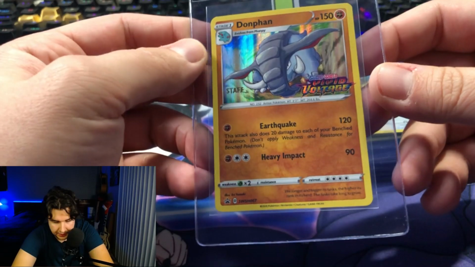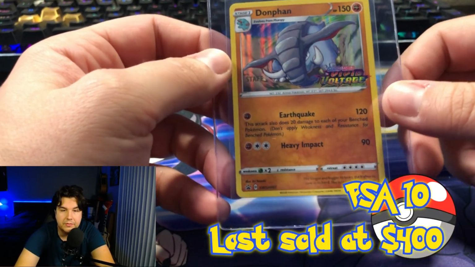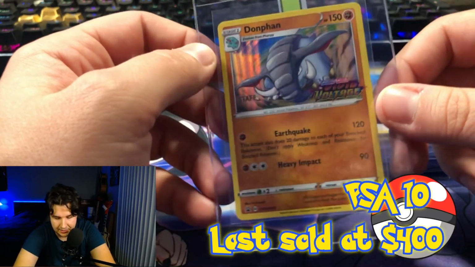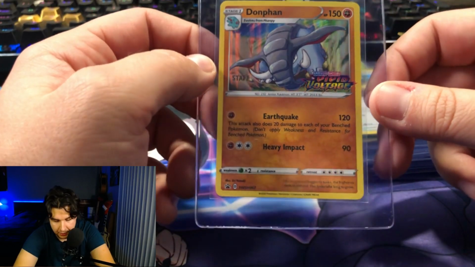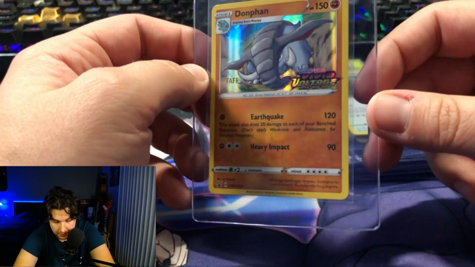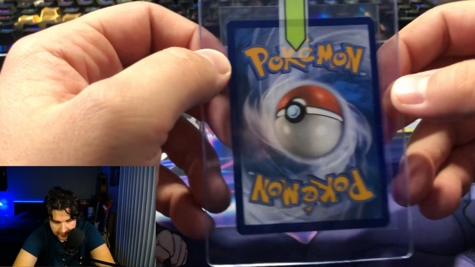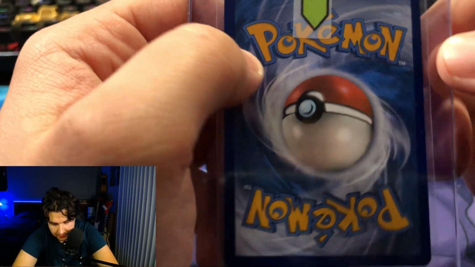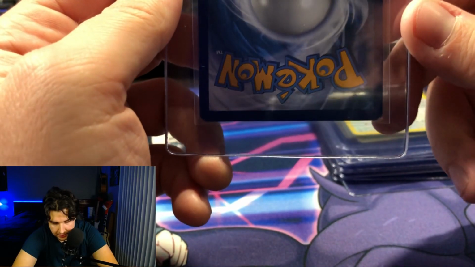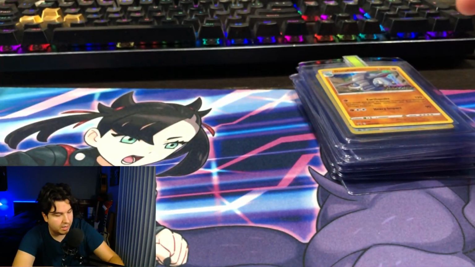And we have another staff promo, Dondozo from Vivid Voltage. Supposedly Vivid Voltage is doing the last staff promos. They're not doing them anymore. I don't know if that was just a rumor or if that's confirmed or what, but if that's the case, this is one of the last ever. And I think it's got the littlest little white mark here. Maybe PSA will say, yeah, it's okay. But the rest looks pretty good to me. All right, moving on.